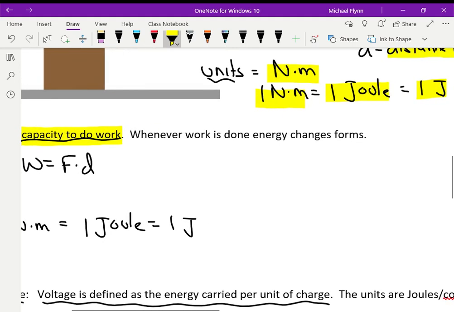So anyway, whenever work is done, energy changes forms, right? So when I lift up the apple, the chemical energy in my body is being turned into a type of mechanical energy that we call gravitational potential. I'm lifting it up against gravity. So to lift anything up takes work. And whenever you do work, you're using the chemical energy in your body to create another form of energy. Okay, so you're transforming. Your body takes one type of energy and transforms it into another. And your body's a machine that's constantly doing this.